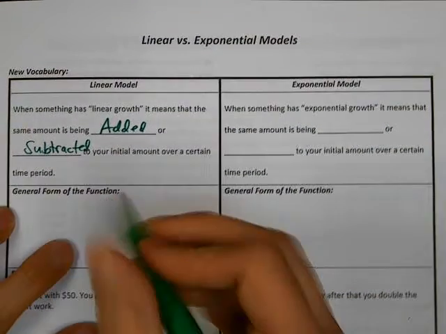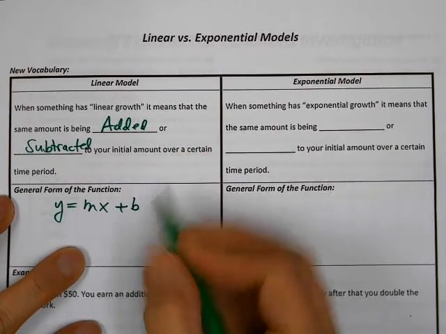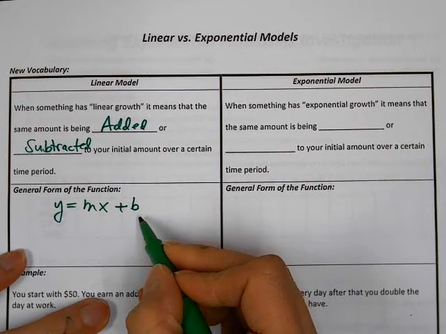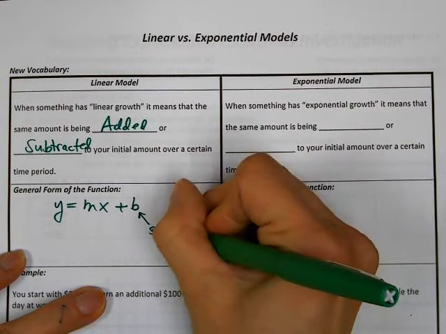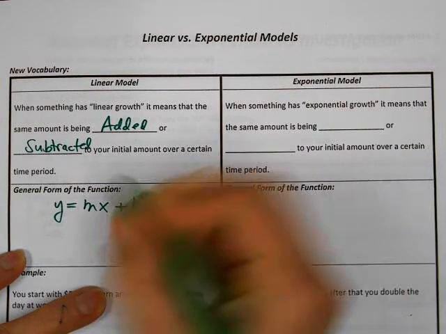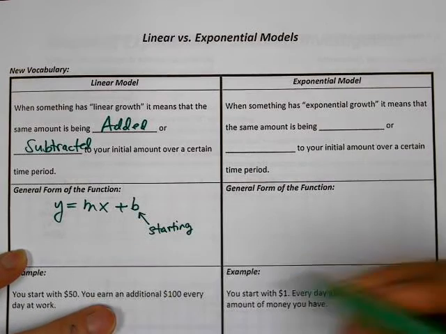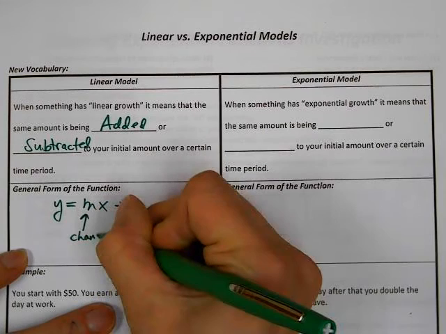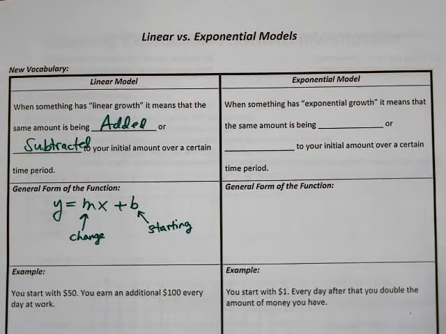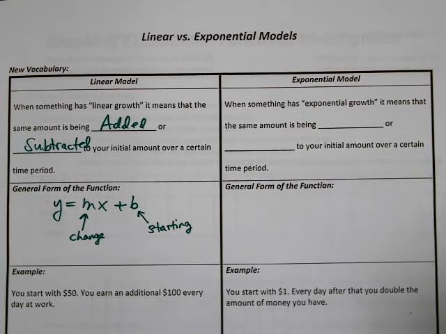The general form of this is y equals mx plus b. So we have our starting amount right here. b is usually the y-intercept, or where you start. That's your starting amount. And then m was your slope. That was your rise, so that was how much you were changing. So m was your change. If you look at the graph, you go up 2 over 1, up 2 over 1. It would be like me adding $2 to your bank account every month.